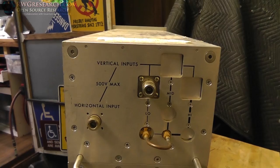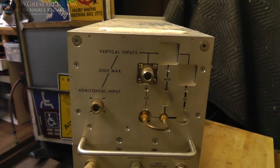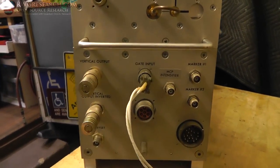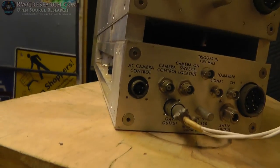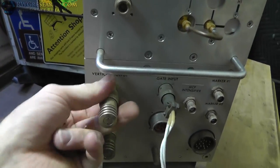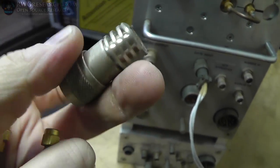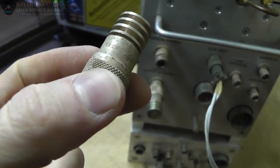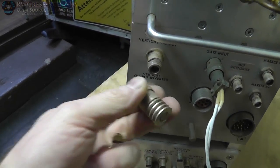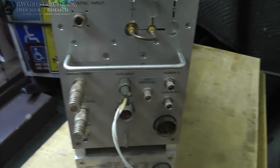So the back, we've got our vertical inputs. These two are blank. We've only got one input, horizontal and vertical. And it's on the low side. I'm not sure what this jumper is. I have another one here. So you've got the gate input and the gate output. This goes for the camera control, like I said. Vertical output, vertical input. These are actually dummy loads. Do they say on there? They do say on there. Microlab/FXR, TA-F42. So those are dummy loads for the output, because I think all this is 50 ohm output, so they may damage something if you do it wrong.